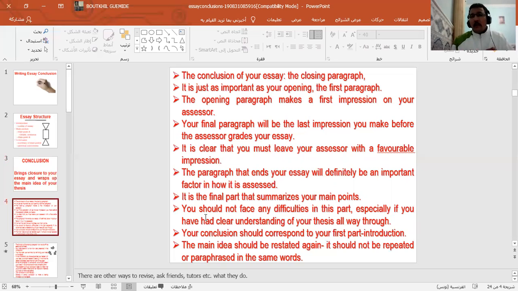So let's say in your introductory paragraph, you have grasped the reader's interest. In the body paragraphs, you have convinced the reader of the supporting ideas and supporting details that you have used in order to expand the thesis statement or make your main idea grow in this section. Now, the concluding paragraph should leave a strong impression in the reader's mind.